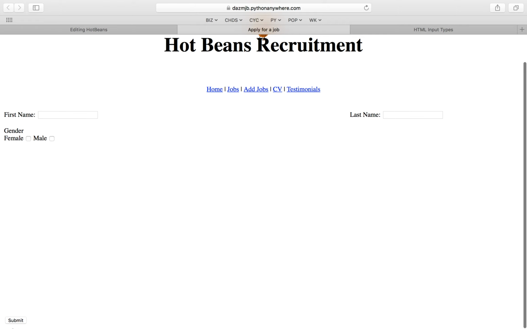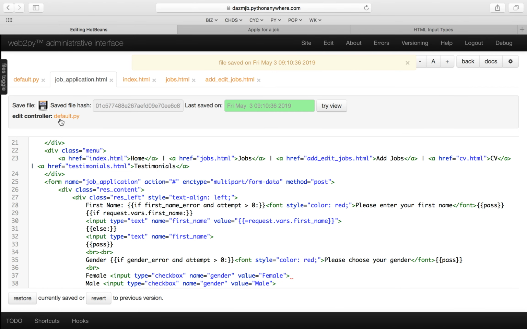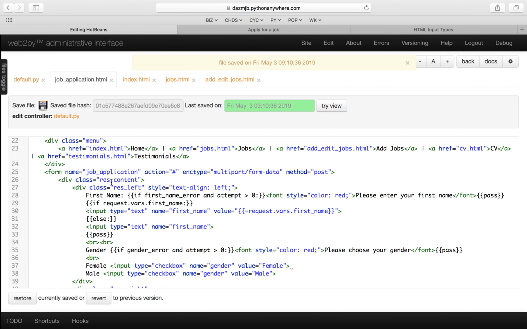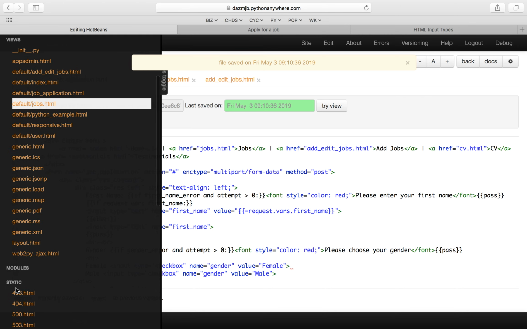And it's down there. Look, there's the submit. Long way down the bottom there. I'm not sure why. I'm sure we can influence that. Res content. So let's have a look at our CSS. So let's go back to CSS. We've got res content here. Clearly, something is telling it to leave that giant gap.